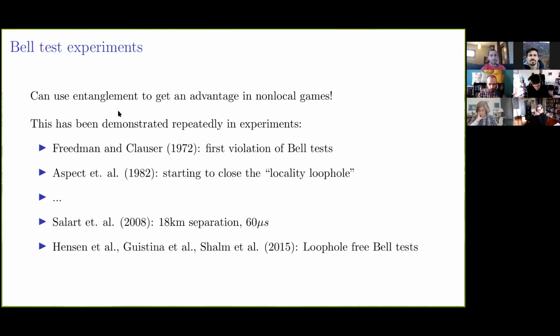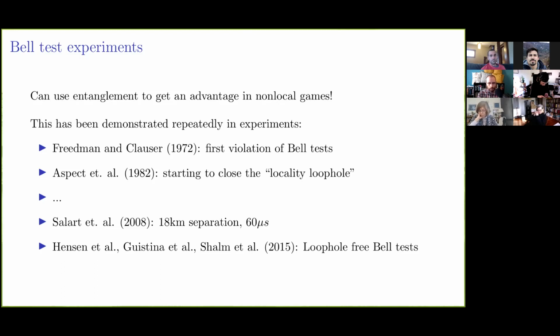And the interesting thing about this, when you talk about a lot of things in quantum computation, this is slowly changing, but most of the things we talk about are theoretical. They're things we hope to do someday. But with Bell inequalities and these non-local games, this has been demonstrated repeatedly in experiments. You can do this. So starting with Freedman and Clauser back in 1972, but then in a sequence of experiments, to basically focus in and really prove that you can do it with no communication and closing other loopholes that people might imagine in the experiments, to show that this feature of entanglement really does exist in our physical world.